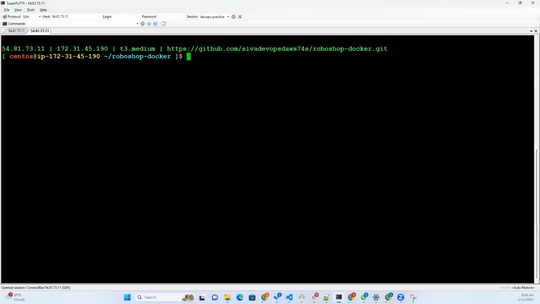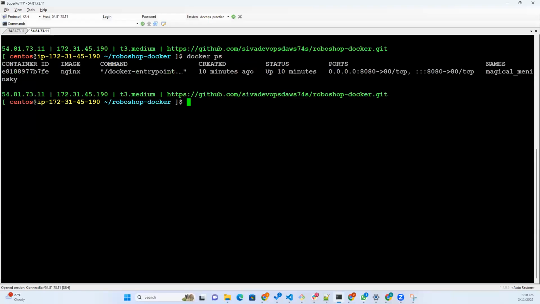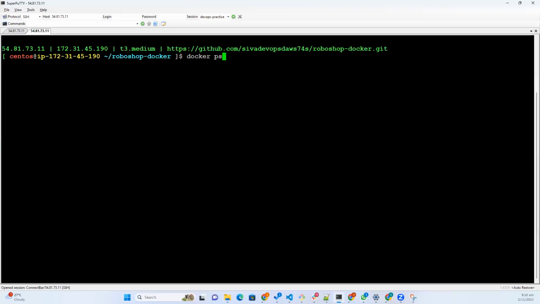Okay, so now nothing is running here. Now I will run docker compose up again.